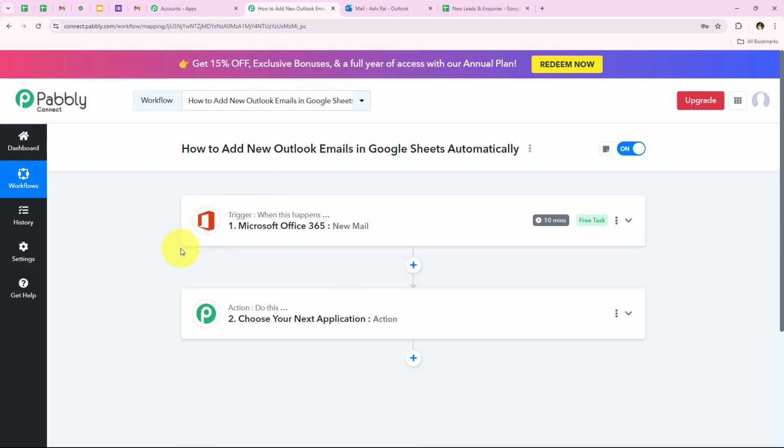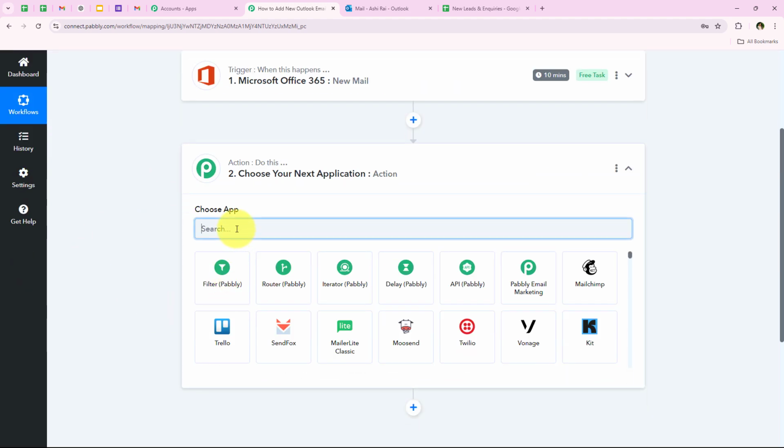And as soon as we receive this response, this means that whenever we receive a new mail from Microsoft Office 365, Pabbly is going to capture the details of that mail. But over here I only want to create this automation for inquiry mails or the request of the products mail. I don't want to create this automation for all the mails received. And to do this, we are going to add a filter condition right over here in our workflow.